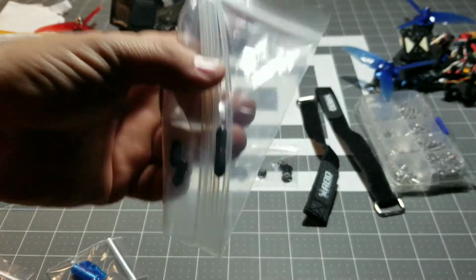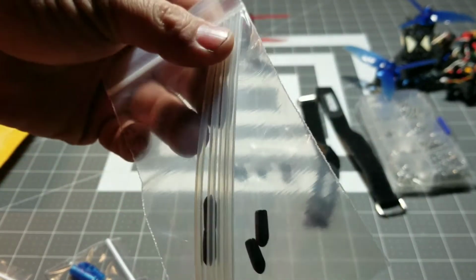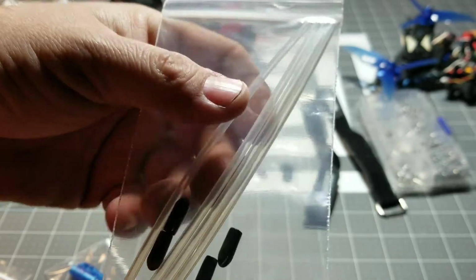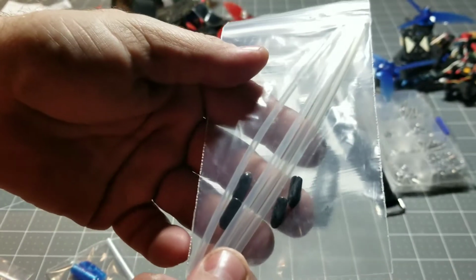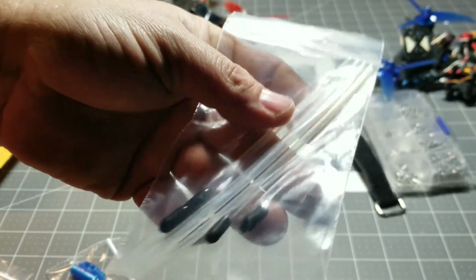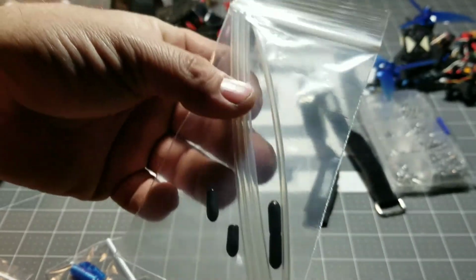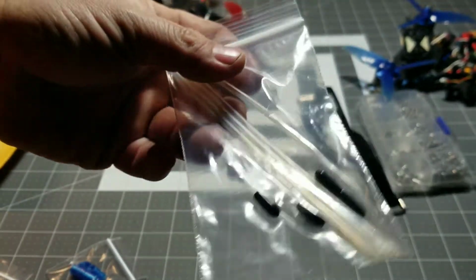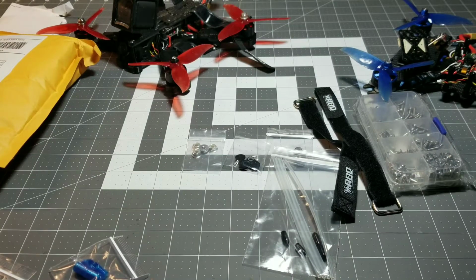You don't necessarily have to have these, but if you are mounting your receiver antennas out the back of your quad or somewhere where they may be susceptible to getting hit in a crash or bent, these antenna straws are very cheap. They come with these little connectors for the ends, and I chose the clear because I like to be able to see how far my wire is in there. But these are very cheap and they're nice to have, and when you go crashing, sometimes they will bend and they will break. So it's nice to have extra of your receiver straws here. Very inexpensive and a good deal.